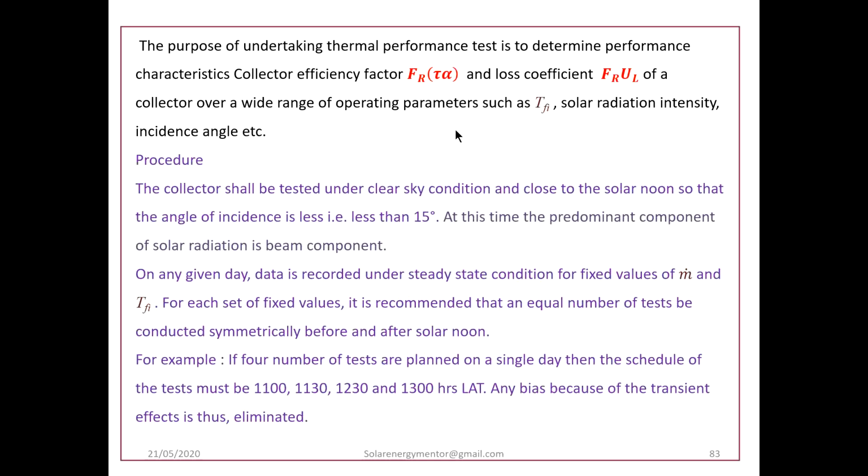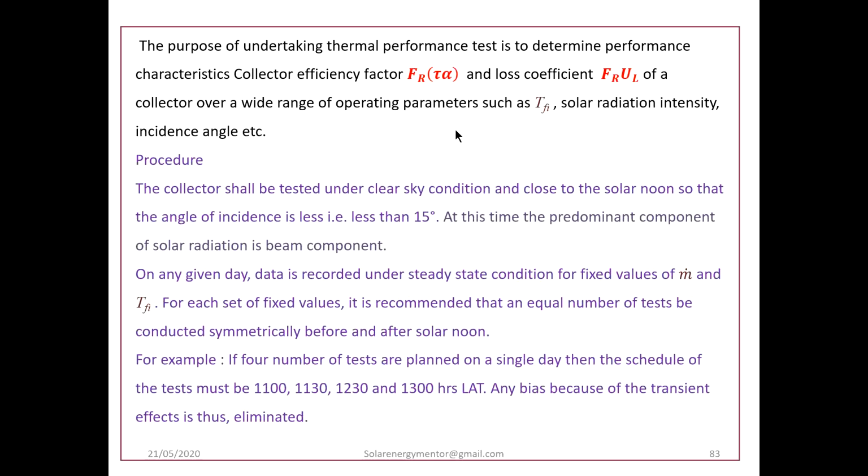So for the steady state condition, there are parameters given for determining it. How do you assume the steady state? For example, if solar radiation intensity is not varying by more than 50 watt per meter square, then you can say that the steady state is achieved. If the temperature of water is not changing, say within plus minus 1 or plus minus 2 degrees Celsius. As per the Indian standards, those parameters are given and their ranges of change are also given. So if the parameters remain in those ranges, we can easily assume that the test is taken in steady state condition.